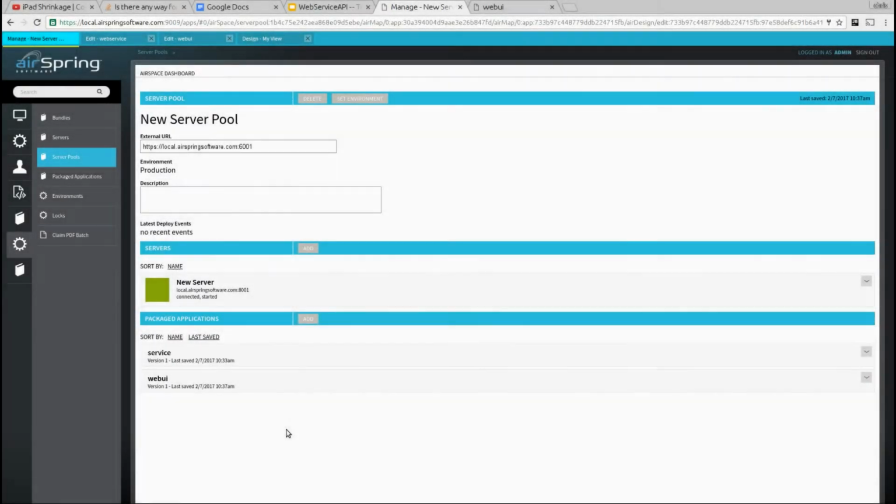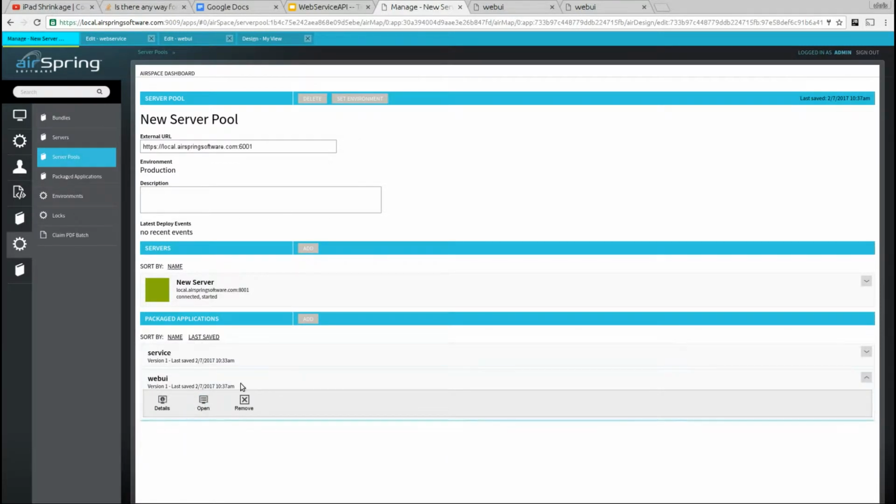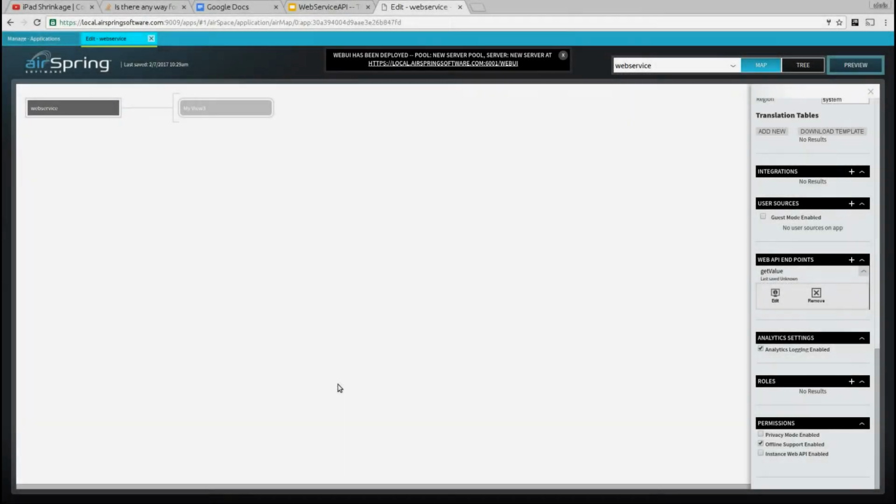Okay, so now that we've deployed the apps, you'll see here I've deployed to Service and Web UI. We're going to launch the Web UI app. And if we click this button here, we should see there that test value 1 has populated as it has. And so what happened there was that this actually called across to our service app, and our service app pulled the value out of that text box on its form and returned it to here. So now I'm going to show real quickly how you might set some data. So we showed how to get a piece of data out of that form.